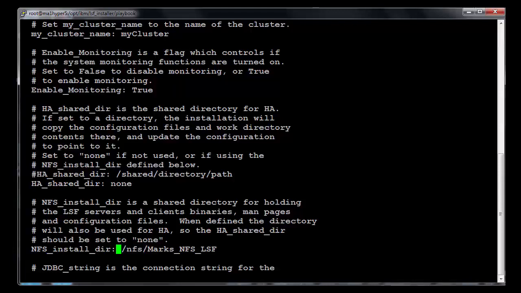So that's what we're doing. So automatically, if you define the NFS installer, we take it as also the directory for the HA shared directory. Okay, so I've already typed in the correct values here, so it's NFS marks NFS, NFS LSF. So that's set up and ready to go.